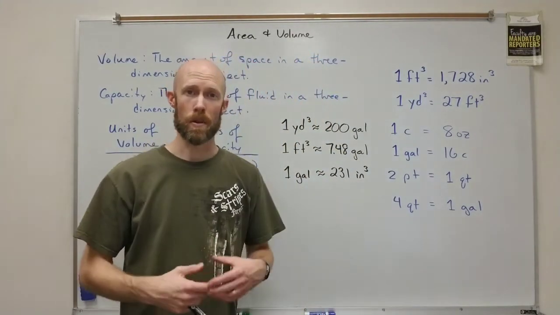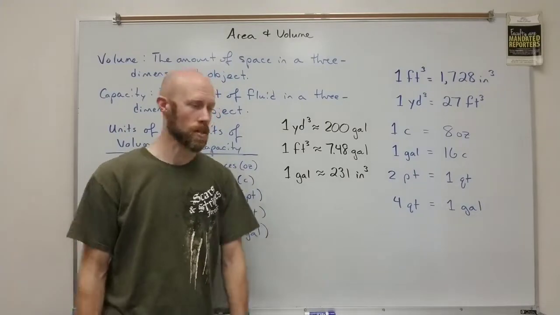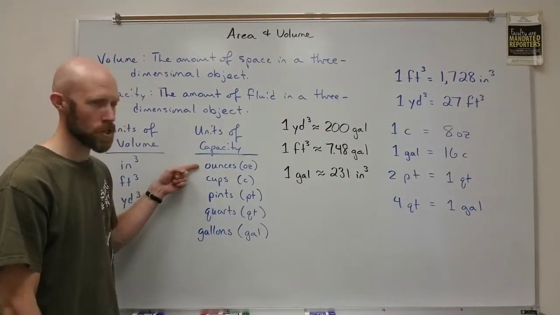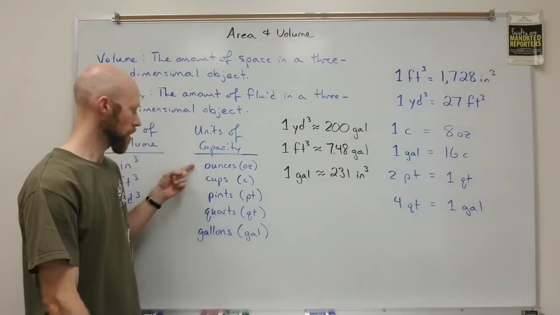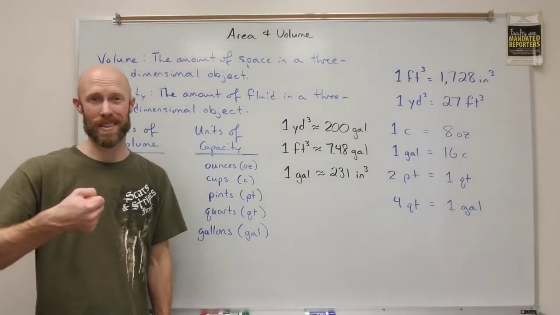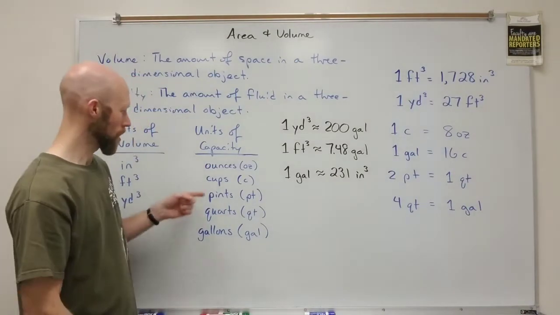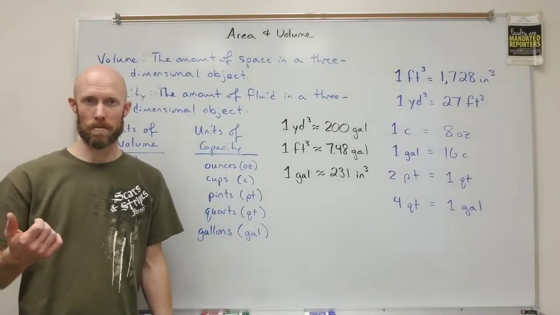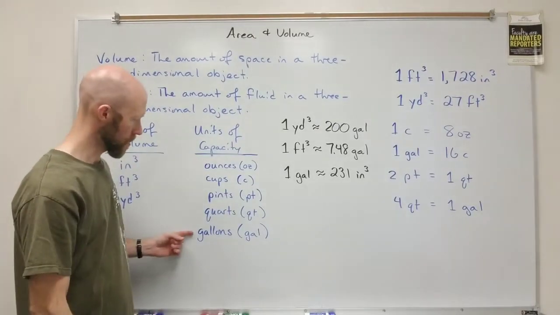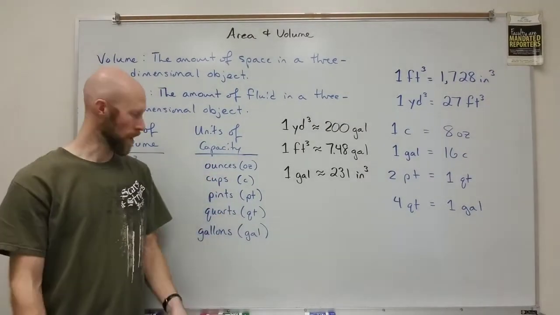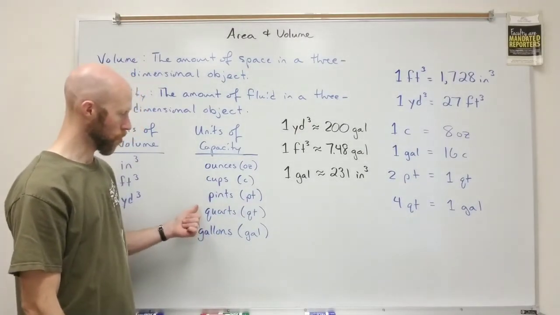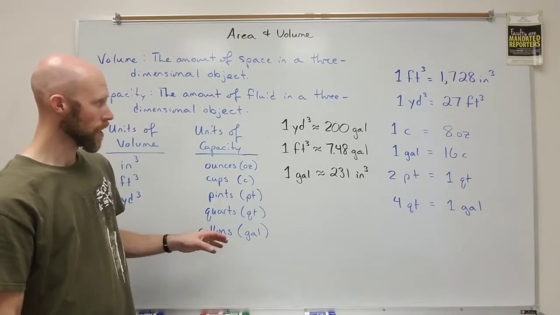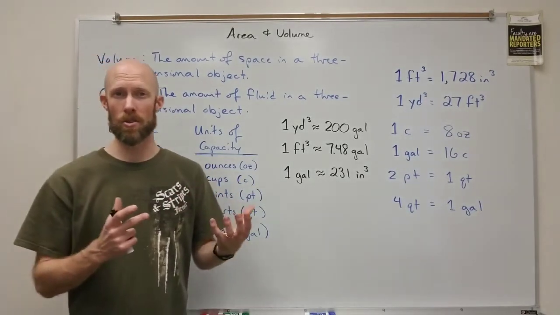However, in terms of capacity, when you're just filling these objects up, we have lots of different breakdowns. We have from very small, something called ounces, to cups, which is like a cup of coffee, a pint, a quart, and a gallon. You guys probably know what a gallon of milk looks like, and that's one of your bigger capacities. So you got a gallon of milk, you got your quarts, your pints, cups, ounces, kind of going in reverse. So now how do these conversions work out?